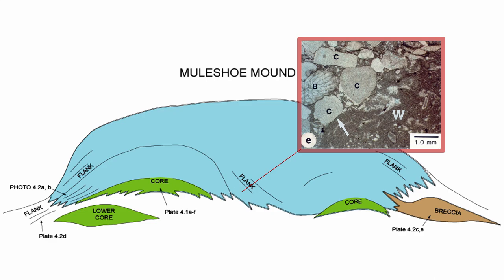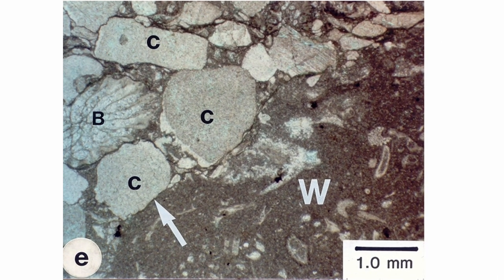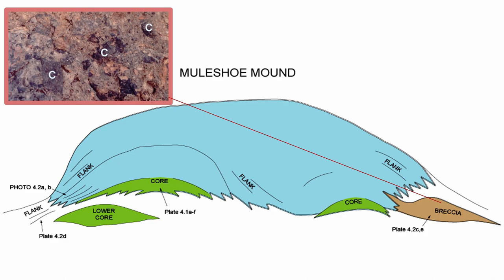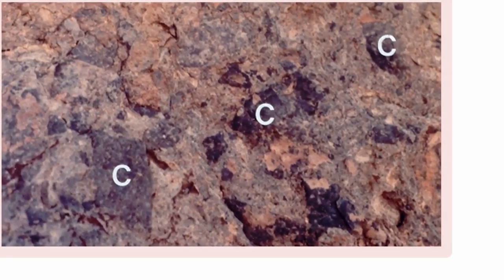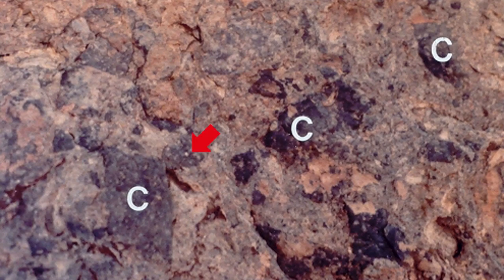The flanks are very different. In the case of Muleshoe Mound, the flanks are made of wackestone but also a lot of grainstone. The grainstone are dominated by crinoids, indicated by the letter C, and bryozoans. Those flanks could be potential good reservoirs, and that's why mud mounds are important in a reservoir context. At the very flank of the mud mound, because we have so much lithification, we also have the potential for breccia. We have evidence here for breccia, where you can see blocks that are basically rotated and mixed with the rest of the lithology — these are brecciated lithologies.